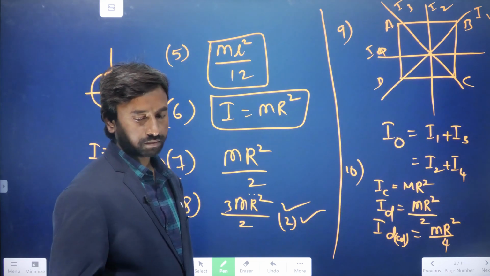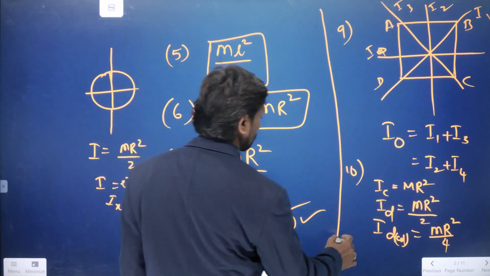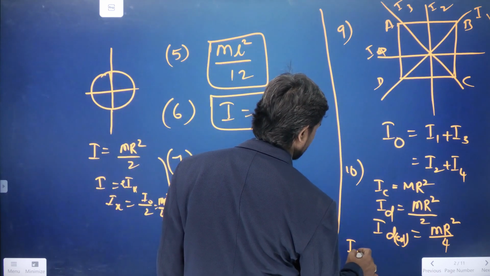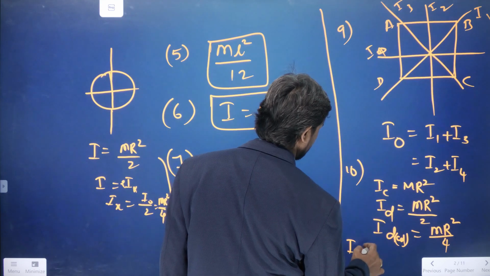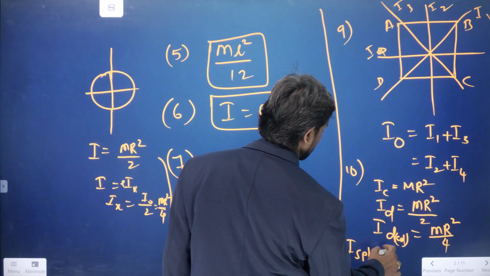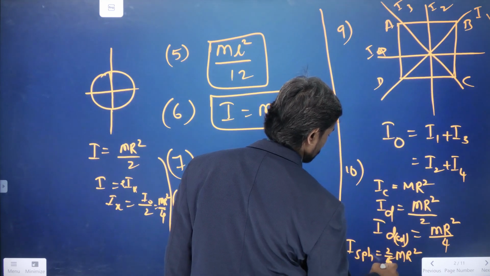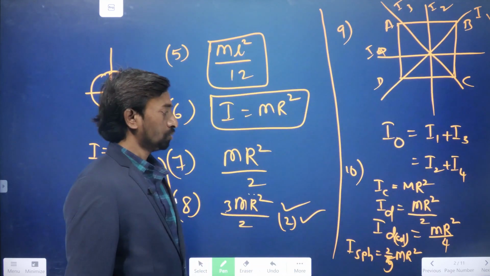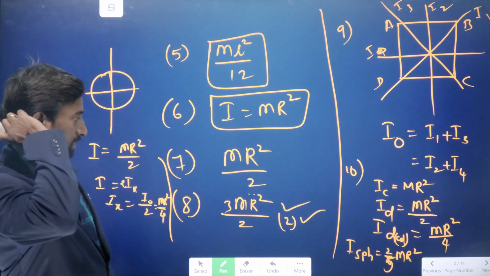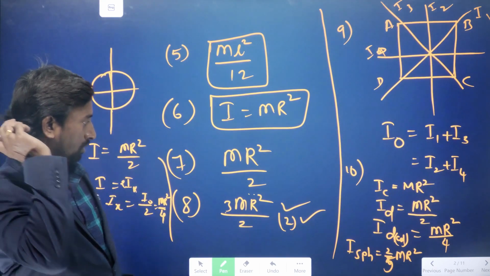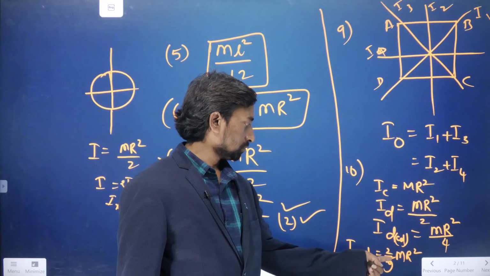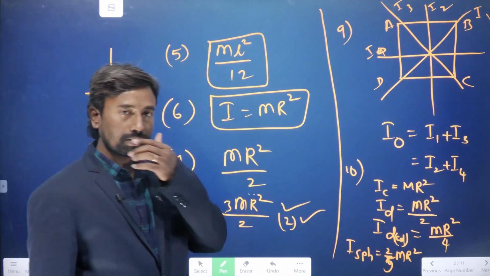Diameter 2 by. So the moment of inertia about the solid sphere, we will get there. Solid sphere, so this is 2 by 5 mr square. So this is 2 by 5 mr square. Now which one will be lesser? So this is 2 by 5, so this will be lesser now. About the solid sphere it is the lesser one.